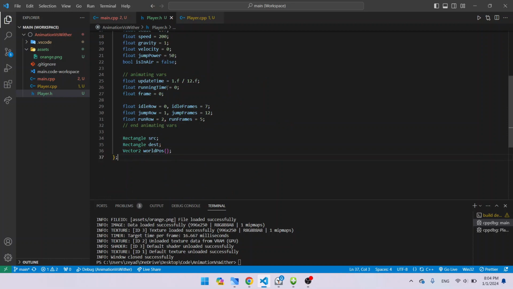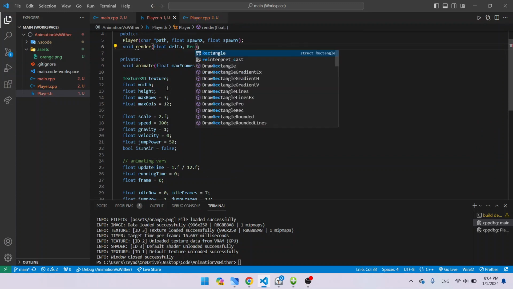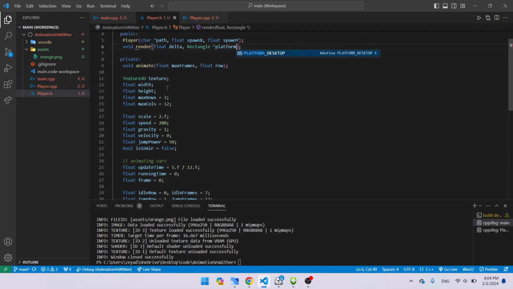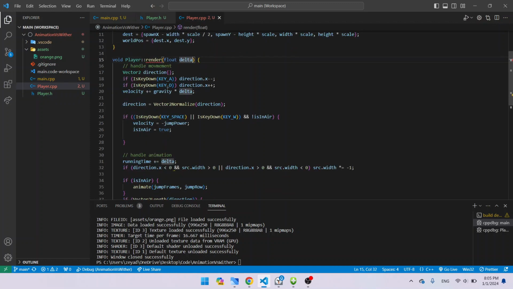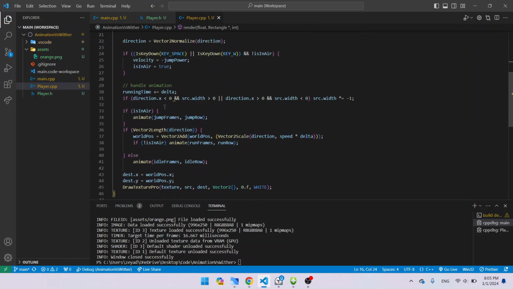And now in player.h we need to configure this. So render will take an array of rectangle called platforms and an integer platforms len. Let's copy that definition here. Just we need to remove this and all good to go. Perfect.